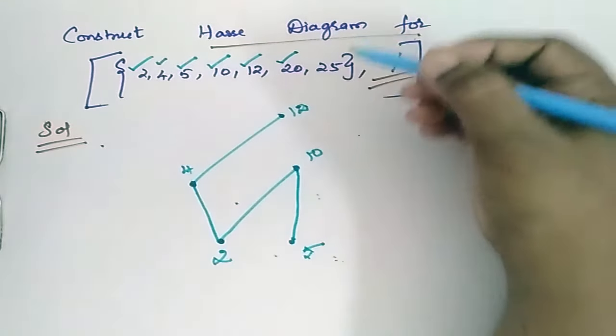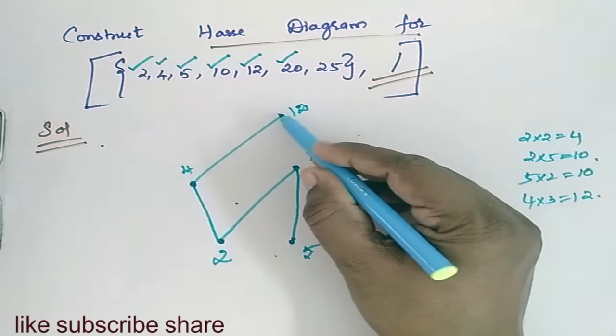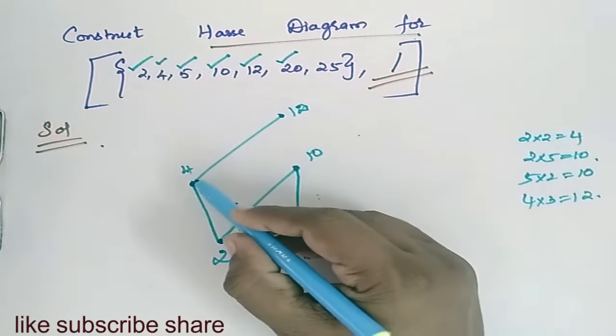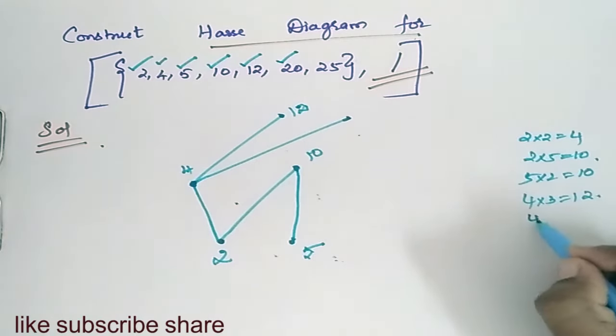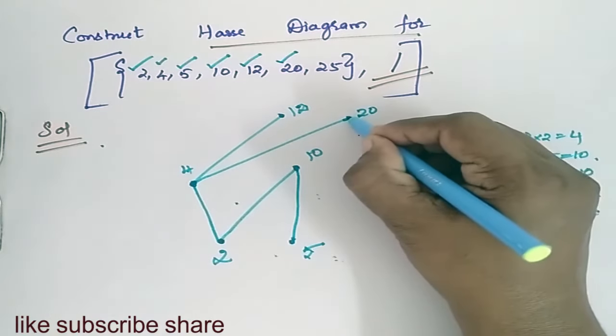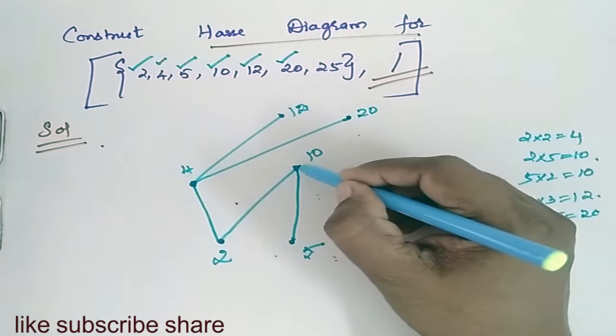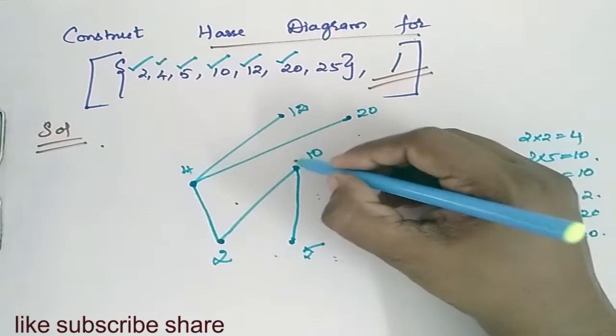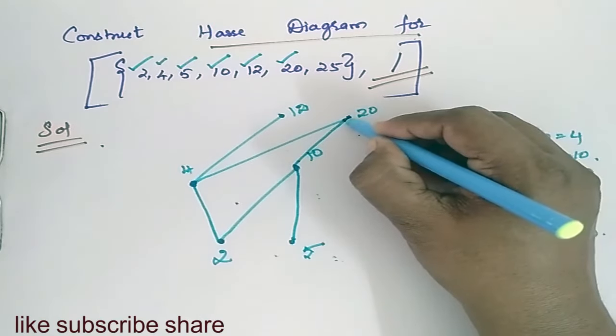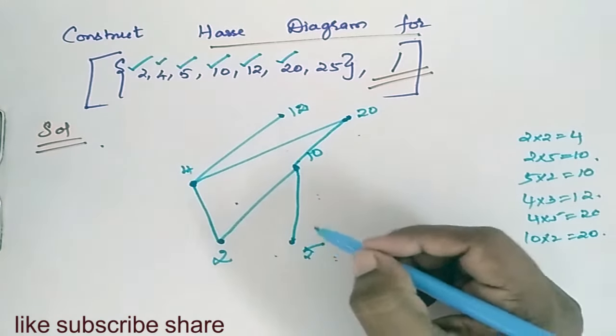Then come for 20. Check out with the superior element. 12 divides 20, no. 4 divides 20, yes. 4 5 serve 20. So here I will have an H for 20. Then 10 divides 20, yes. 10 2 serve 20. So I will have a link like this. Now it is over.